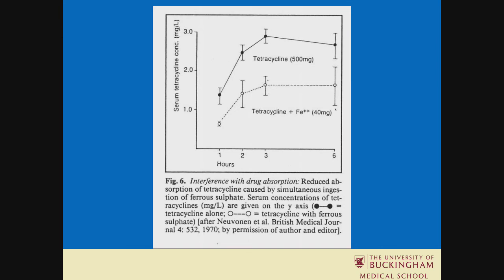And the same thing here, tetracycline, an antibiotic, but it binds with iron. So if you're on iron supplements, it'll bind the tetracycline in the stomach and precipitate it, so it'll just pass straight through and dramatically reduce absorption. So there are different ways that you can affect the absorption of drugs, either by slowing transit time, or interfering with the drug in some way so it precipitates. And also absorption across the membranes are other examples of the way these things can be done.